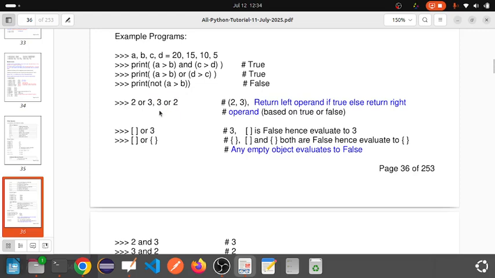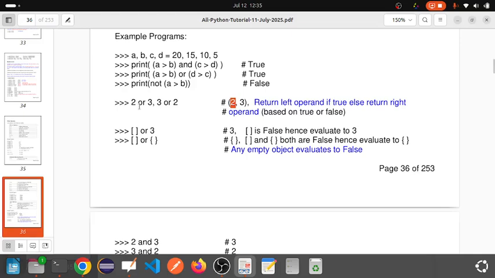Now the or operator first evaluates the first value. If this is true, then the value of 2 or 3 is the first value. Otherwise, if the left side of the or is false, then it evaluates the right side value. If it is true, then that value. Here 2 or 3 results in 2 because 2 is true.